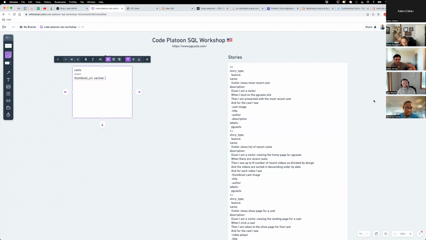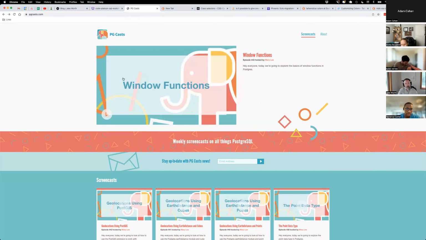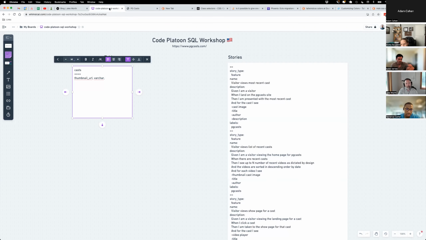What that leads to is that either in your database code, but more likely in your application code, you're going to be coming up with some kind of backup, right? So if there's no thumbnail, then you're going to show maybe just the PGCast logo or something. So I think that's a totally fine choice.